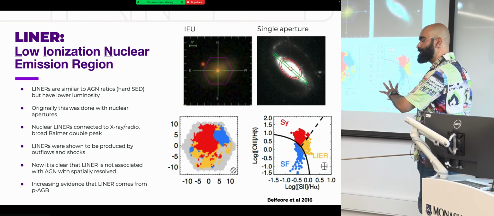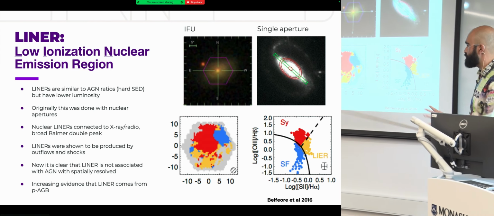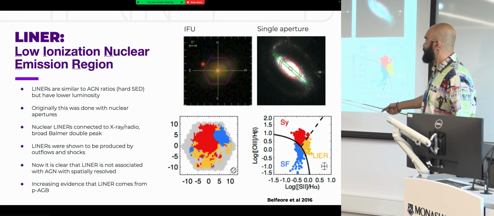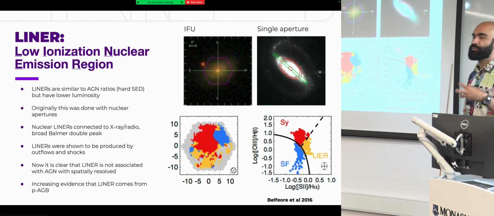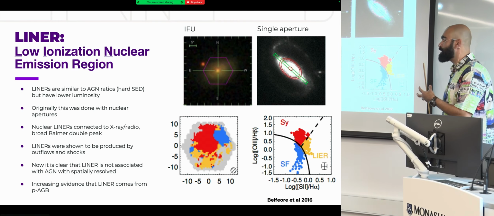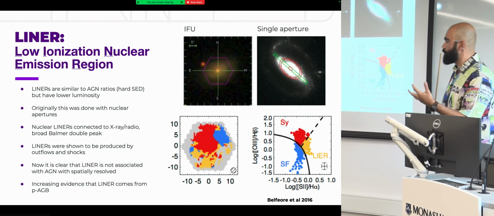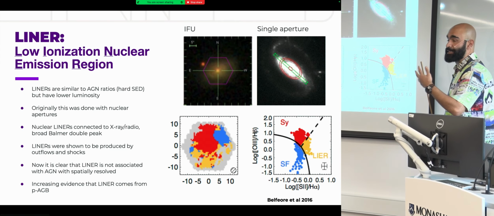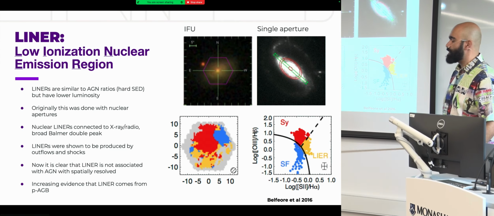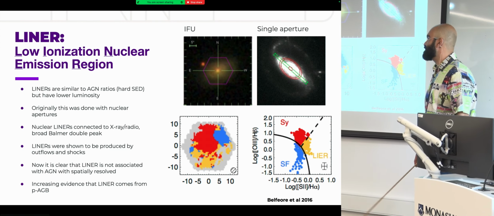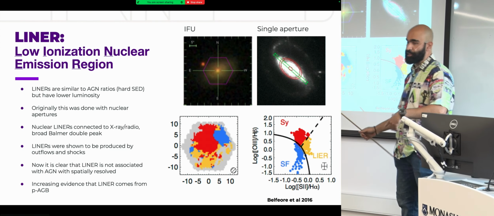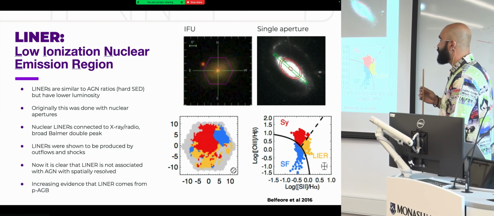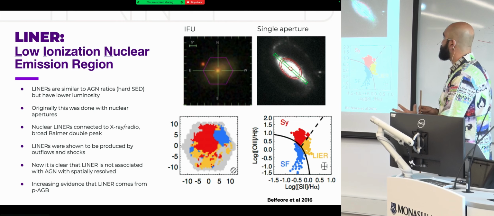So high luminosity AGN, low luminosity AGN, they group differently. One of the ideas was that instead of the AGN being directly responsible for line emission, it's a secondary effect. Because it's a low luminosity AGN, it does not produce line emission in a similar way as a strong one, but maybe a secondary effect of this AGN activity, such as outflows and shocks, could excite these lines, but still it would be connected to AGN activity. So that was all done in single aperture observations.